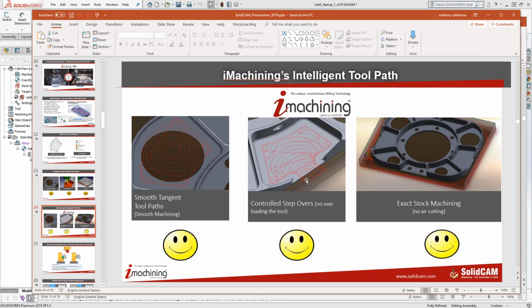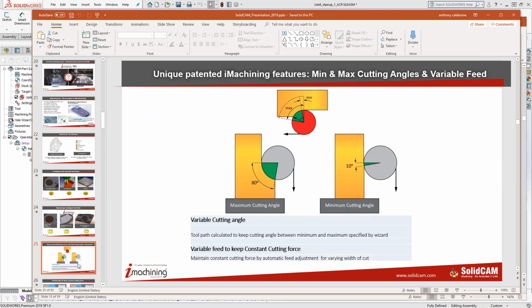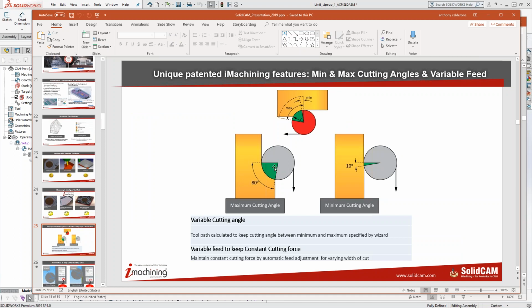All the step overs are controlled, so we manage the cutting load at every point of the tool path, and we get exact stock machining. The iMachining 2D tool path works from a minimum and maximum cutting angle, and for each cutting angle that we cut, we automatically adjust the feed rate to get a constant cutting load on the tool.